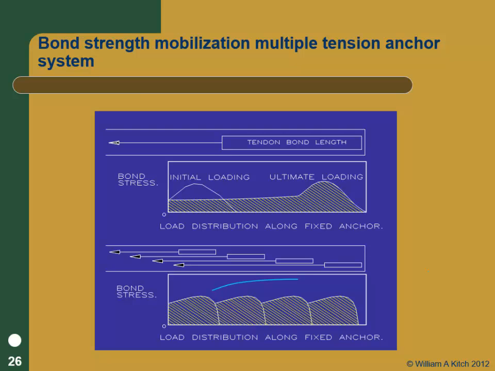So if you have a single large tendon, right, you're going to get some, and this is for a tension one. Initially, you're going to have some load like this. When you get the thing up to kind of its peak capacity, it's going to have some load in the tendon like that. That's the load transfer from the tendon to the grout. Whereas if you put a bunch of small ones, so notice that the average capacity here is something like this. If you put a lot of small ones, you can get an average capacity across it that's much closer to the peak. Does that make sense?